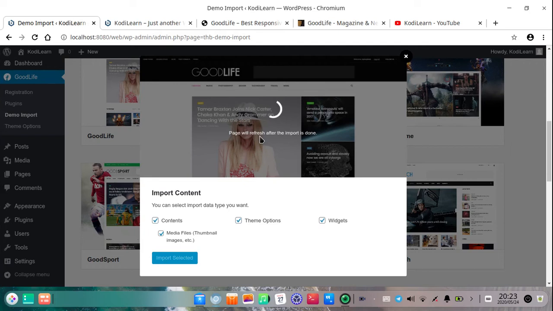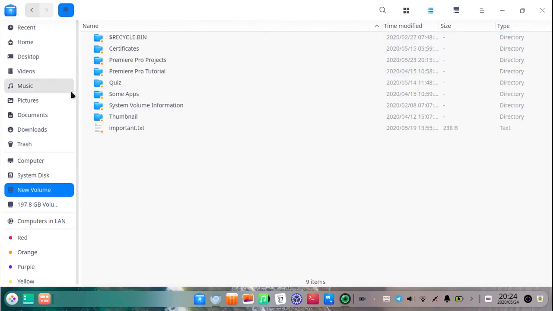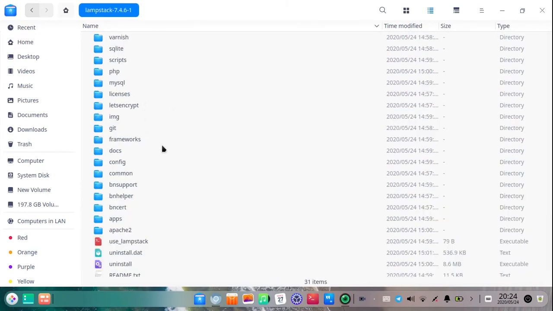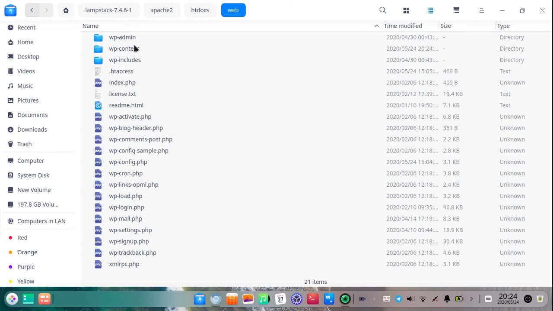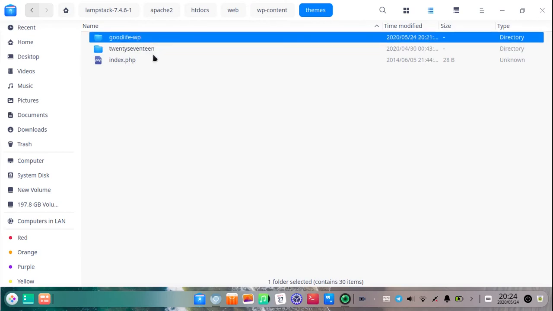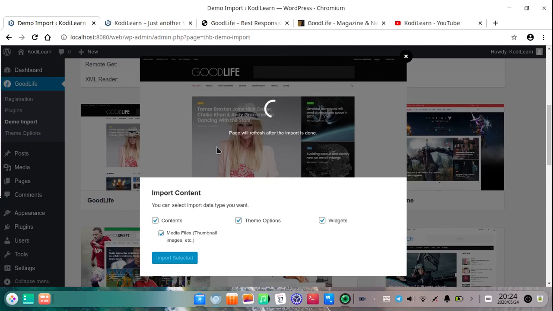If you are having any problem installing this goodife theme, meaning you get this site error, like an error has occurred on your website, then kindly uninstall, meaning delete, this theme. Go to the location where your WordPress is installed. If your website is live, then go to the file manager from the cPanel. I have it in here. Go to wp-content, then themes, and delete the goodife theme from here. But please remember that if you delete it from here, you'll get an error also. So rename another theme with the exact name of this theme. Just copy this name and rename another theme with it. Then it will not affect your site, meaning you'll not get any error like the theme is not found.